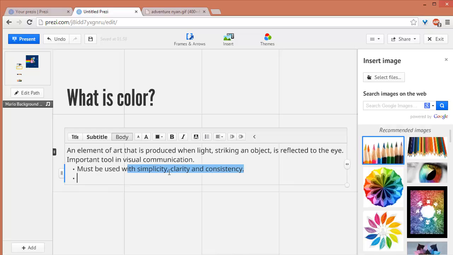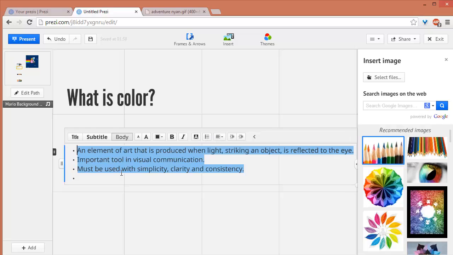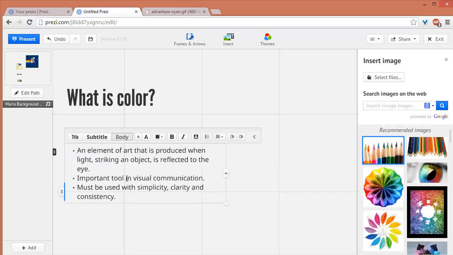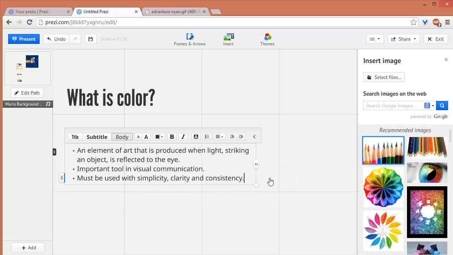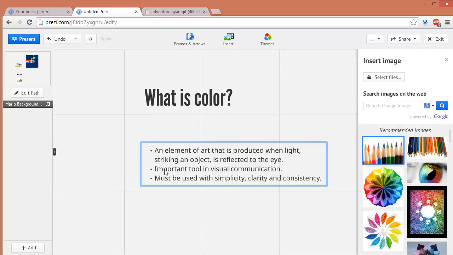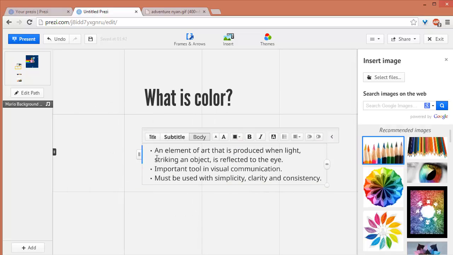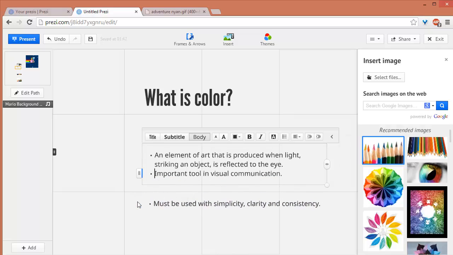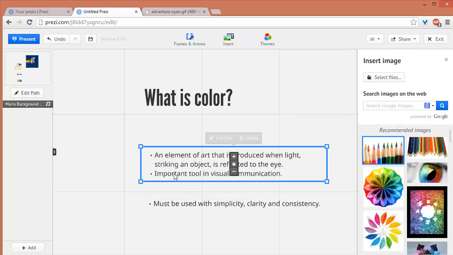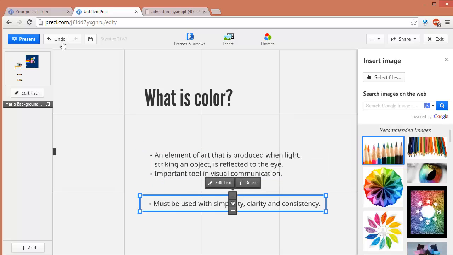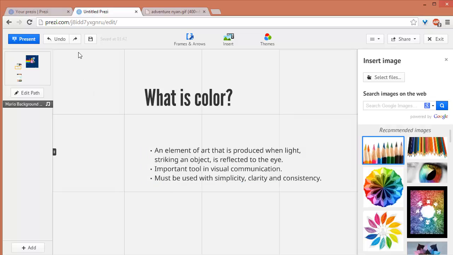Okay, so we can edit this and turn this into a set of bullets. So to do that, highlight the text and then select bullets. Okay, and then you can resize the text box like so. Resize the text box, and you can even remove lines of text with the use of this button over here. Okay, this is one line of text, another line of text, and another line of text. You can remove that one by click and dragging this button. Automatically, this one is a separate text from this. Okay, but we don't want to do that one, so let me just undo it.